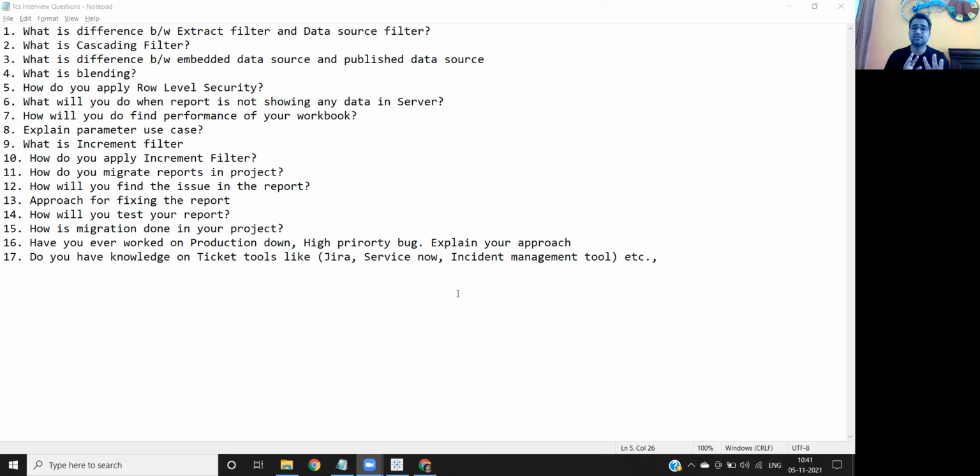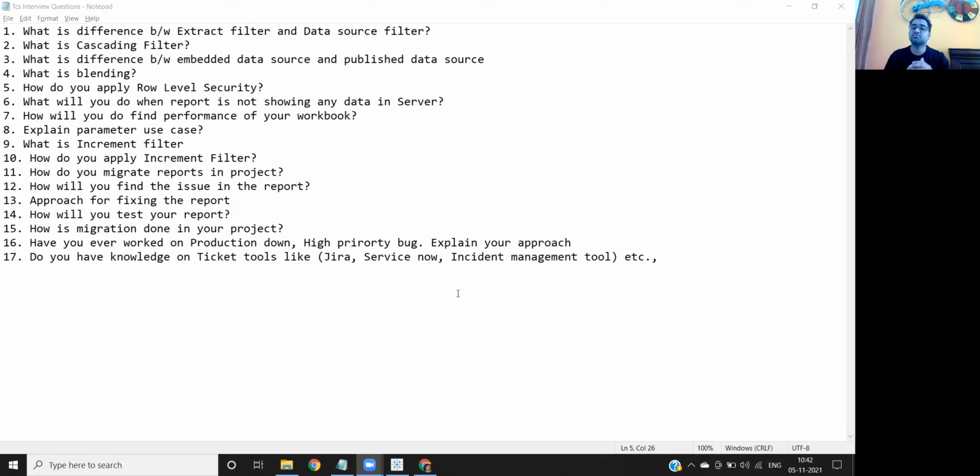So let's say cascading filter. A cascading filter is something used when you have multiple filters in place. Your view will automatically get filtered when you select multiple drop-downs, but the quick filters or user filters visible to the end user on the view should also get updated based on your multiple selections. Like when we fill online forms, when you select a particular state, only cities of that state are listed. How is that happening? That is happening with the concept called cascading filter.